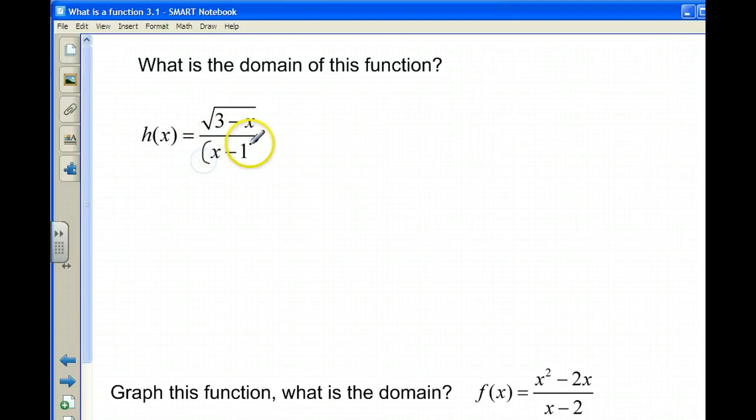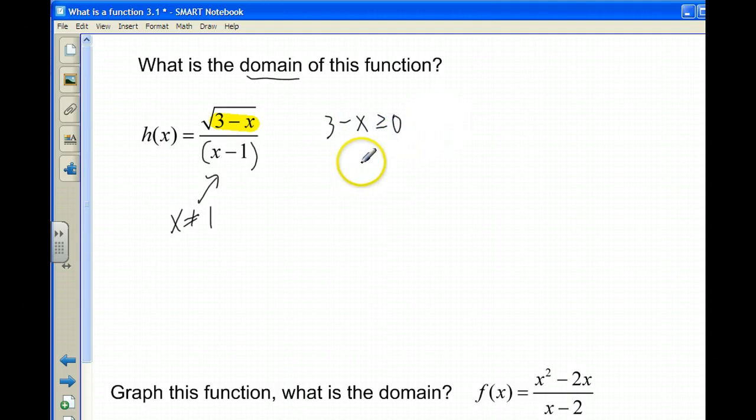So you want to look at two things when you look at the domain of a function. The first thing is to look at the denominator, right? The denominator can't be 0, so x in this case cannot be equal to 1. And the second thing is you want to get whatever is underneath that radical and say that must be positive, or actually it could be equal to 0. So I'm going to say 3 minus x, similar to what we've done before with the radicand there, is either bigger than 0 or equal to 0. And then just solve that.